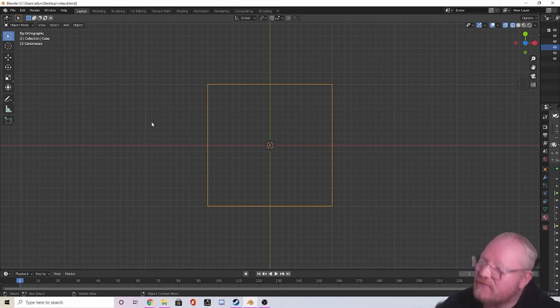So, what we have in front of me here is Blender. Blender is a 3D modeling program, and it is a good way of creating 3D objects in 2D space. Obviously, a monitor is two-dimensional, it's flat, like a piece of paper. So we're going to simulate a 3D object here.